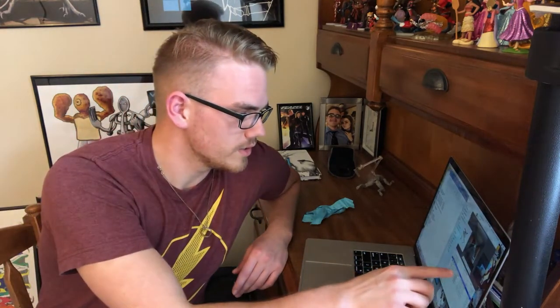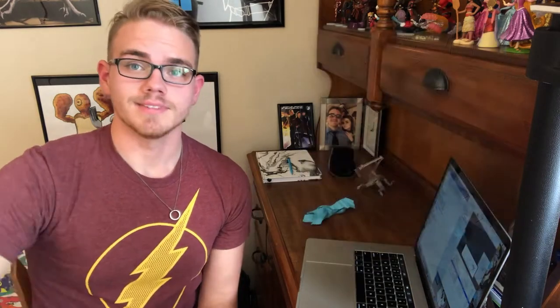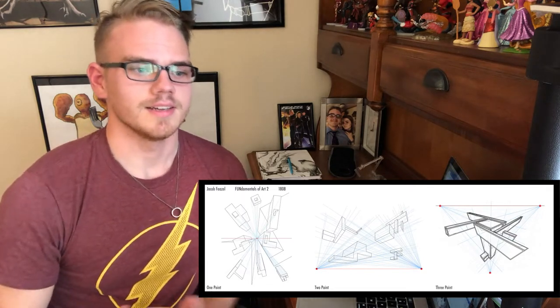Week one is all about perspective. You had six assignments and I spent about 19 hours doing week one homework — I'd say that's about average. Assignment 1b is a fun one but it does take a while. In Photoshop you have to create three separate pictures: the first is an abstract one-point perspective drawing, next is two-point, and as you probably guessed, next is three-point. I'd recommend spending quite a bit of time on it since you've really got to get used to perspective.